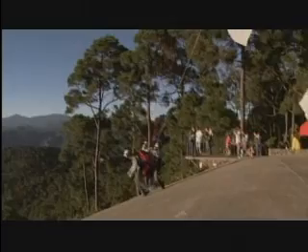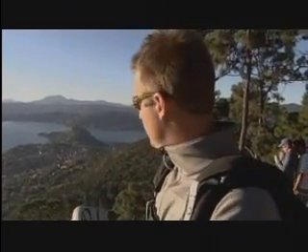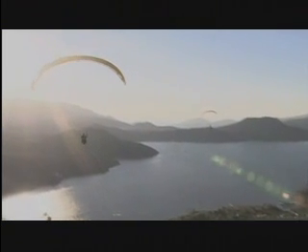The normal person may call it a day after a close call like that, but not these nomads — they're back on top and ready to try another stunt. This time, base jumping. We're going to fly off El Torre, which is the site local here over Valle de Bravo, and get out over the water. Carson's going to be my tandem pilot and I'm going to hook out with a base rig, probably do a 10 to 12 second free fall, deploy, go land, and have a beer.